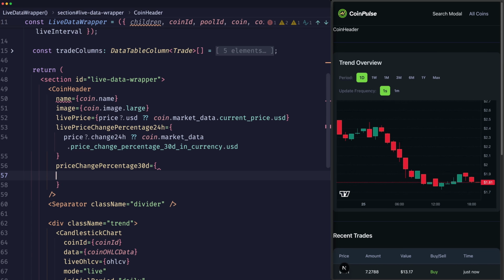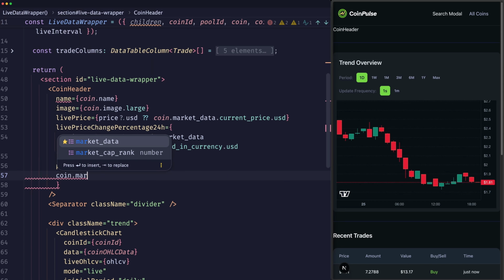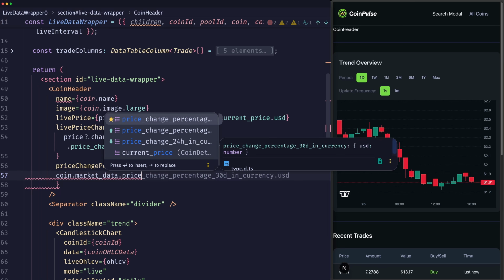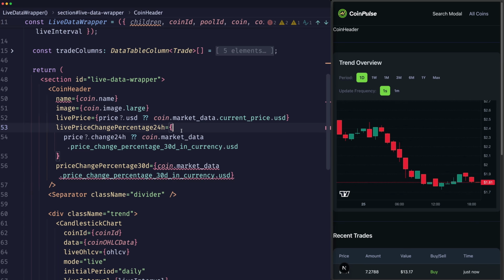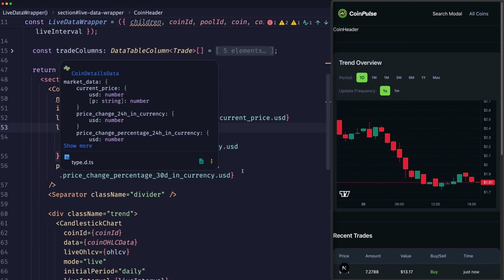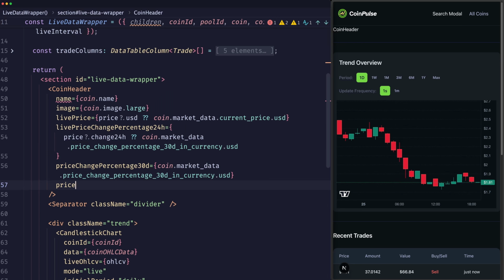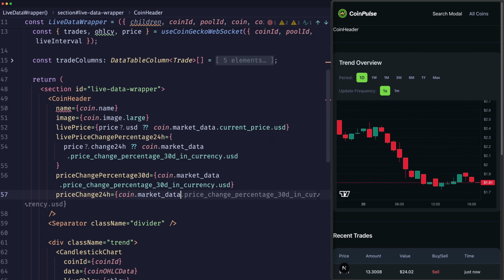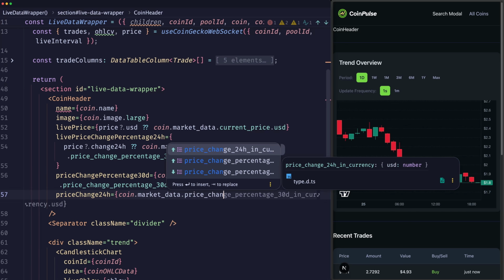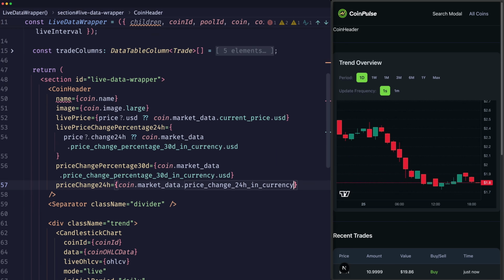That's going to be equal to coin.market_data.price_change_percentage_30d_in_currency.USD like this. And finally, the price change in 24 hours, which is going to be equal to coin.market_data.price_change_24h_in_currency.USD. So now we're passing all the necessary coin information to the coin header.